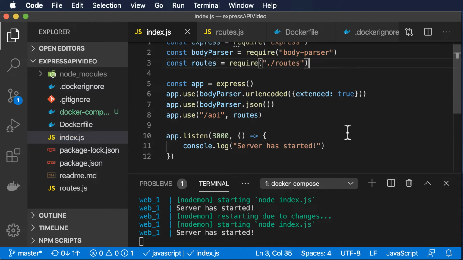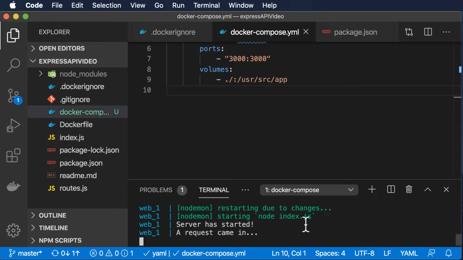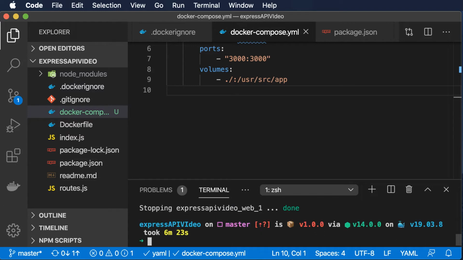If we're developing our app and we save our files, we don't have to remember to restart our server to make the changes take effect, and then we're testing it out and nothing is changing, and all we did was just forget to restart our server. Nodemon will always restart our server for us. Now if we ever want to stop our server, we can just press Control-C and that'll stop our server. And if we want to start it again, just docker compose up.